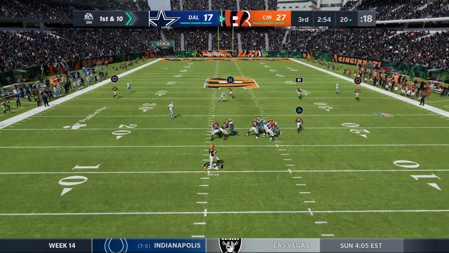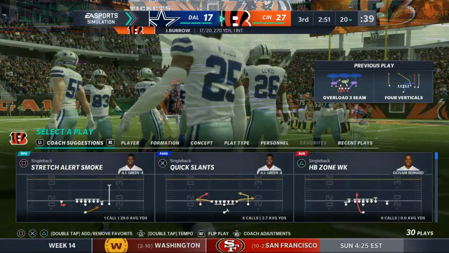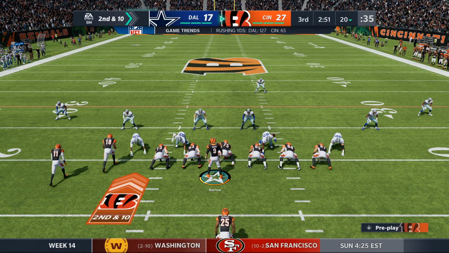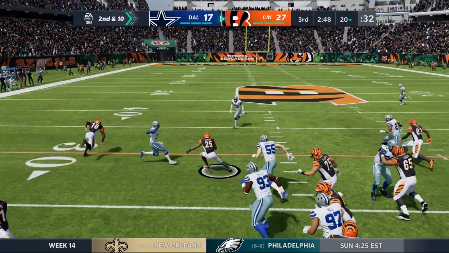Throwing now, Burrow on 1st down. He's going to air one out. And this will be incomplete. Physical play on the football there, and it's 2nd down. So 2nd and 10, 3rd quarter. Thanks for tagging along with us here from the Queen City of Cincinnati.